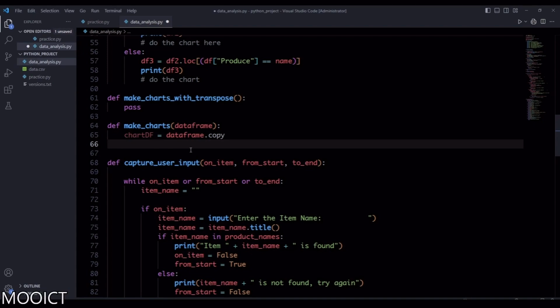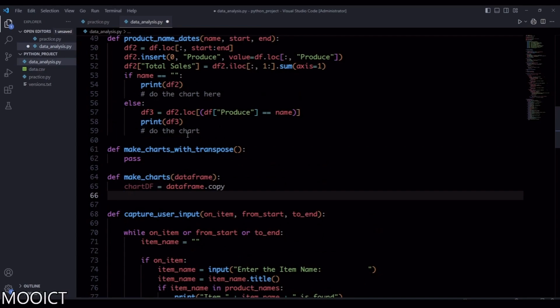So this is where I jumped into some of the problems that I had initially, because we need to set an index value for the charts that we need. And then after you set the index value, Pandas doesn't like it if you make any changes afterwards. So by creating a local copy of your data frame, which then gets discarded after it's been used, you can just create as many as you want and set the index value as you need to, because we're making a couple of changes here where we can see the whole thing, see part of the thing, see one row of the thing, right? So this is probably the better way to do this one.